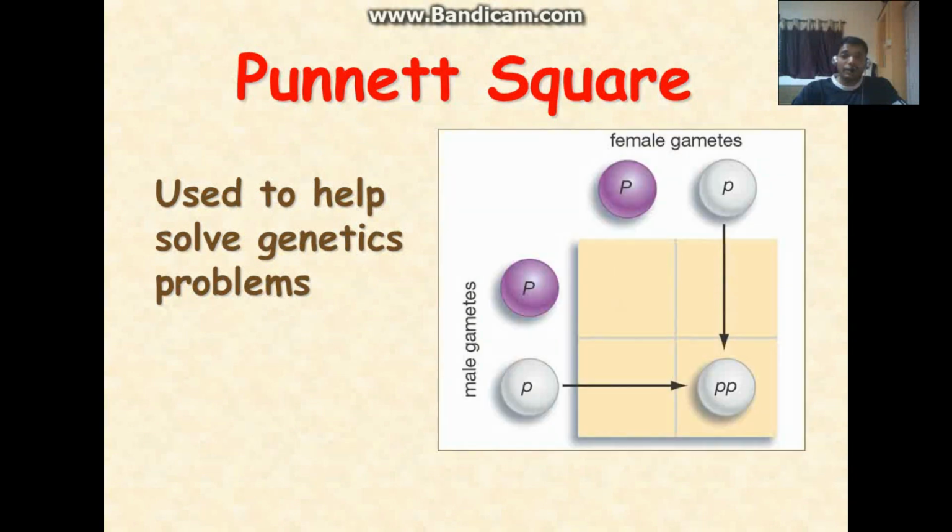So it looks like this, where there's a checkerboard with two gametes placed on either side of the checkerboard. As you see here, to the left we have the male gametes that are written here and the female gametes on the right side. This can be interchanged anyway, but here we show it in this pattern. If we cross these two gametes, we get a particular character here which is put into one square.